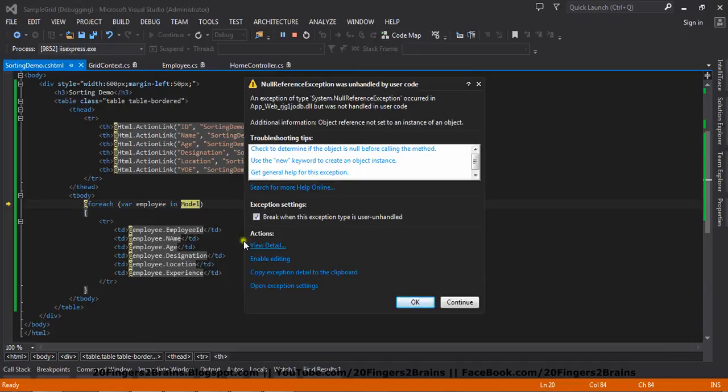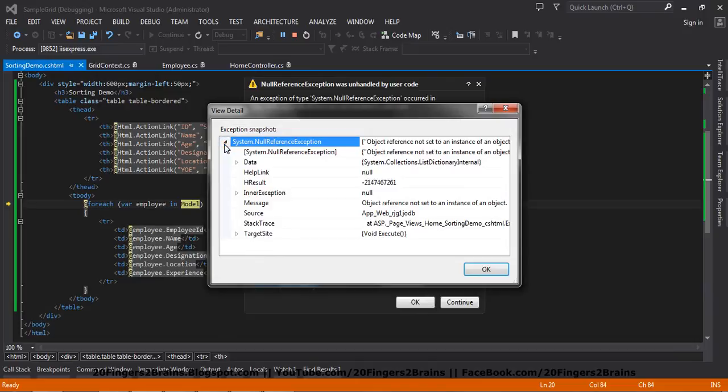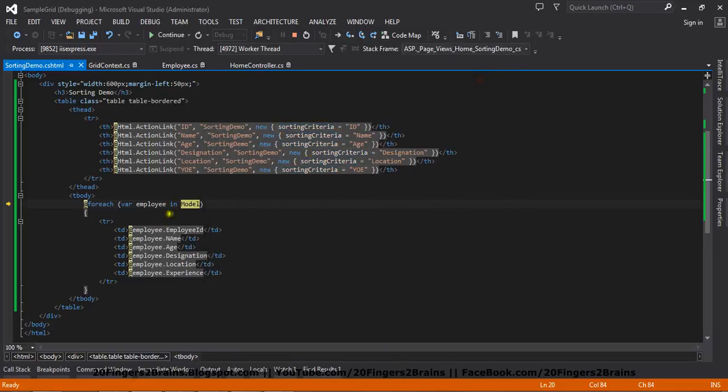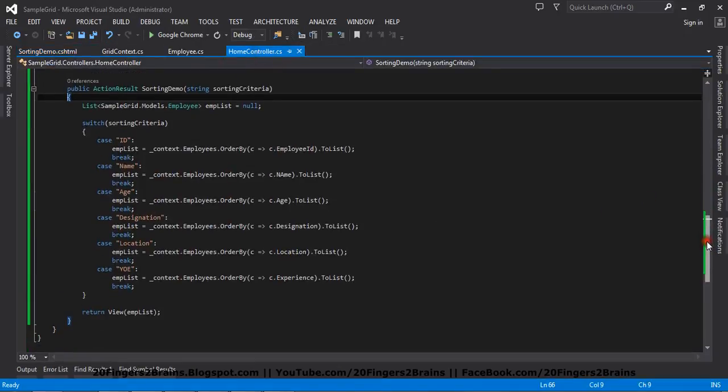Okay, there is some exception. It is saying the object reference is not set to an instance of an object and our model is null basically. That is because we have not included the default case. When this method is called for the first time, the sorting criteria is null, so it will not match any of the cases.